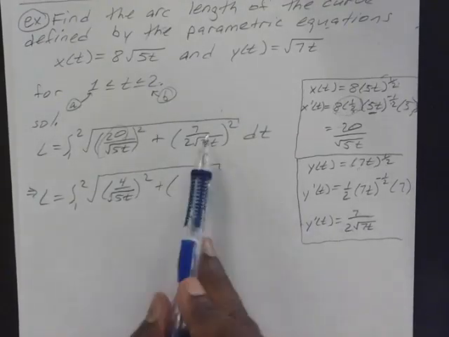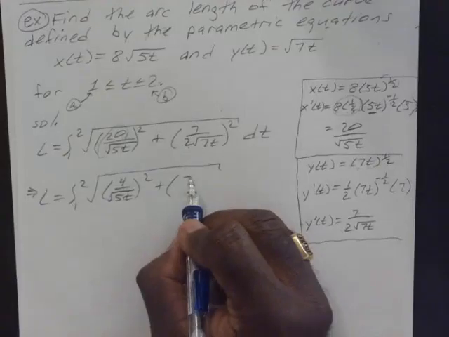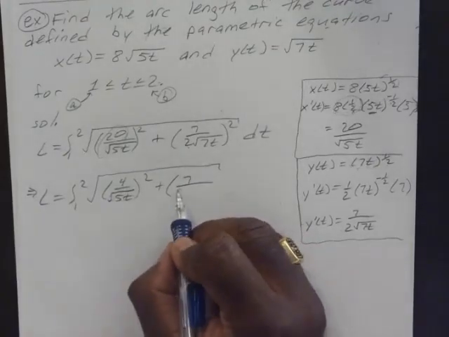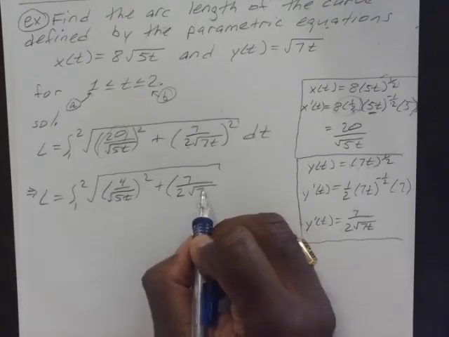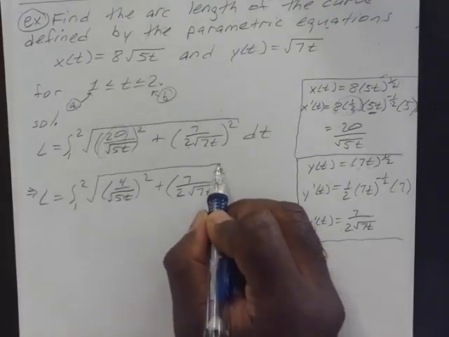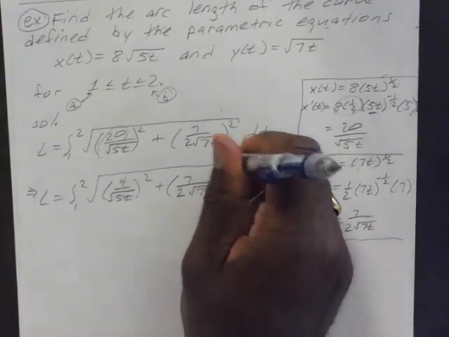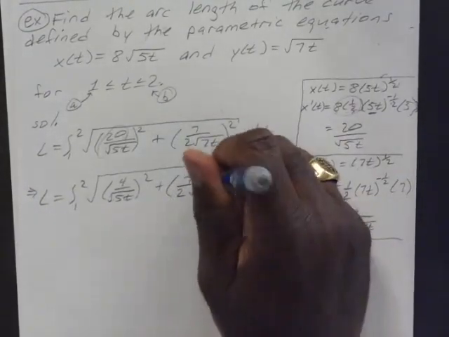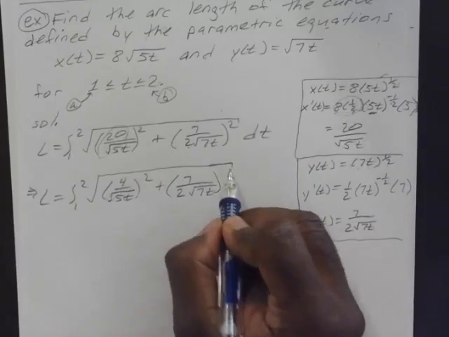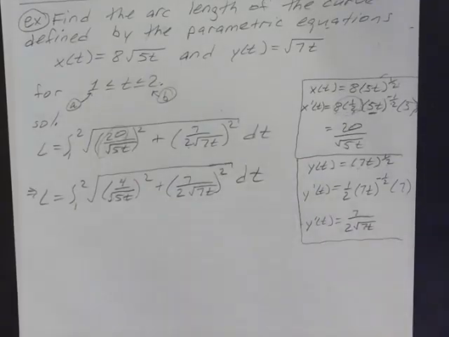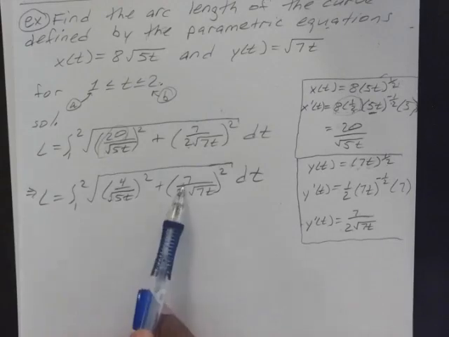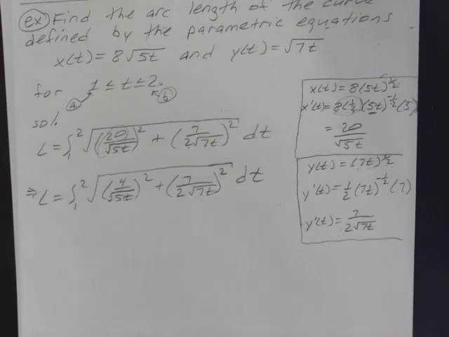Plus 7. I can't really simplify that one, so we'll just leave it as 7 over 2 divided by square root of 7t squared. And clean that up a little bit better than that. There we go. With respect to t. I mean, we could have simplified it. Change that 7 to square root of 7 times square root of 7 and cancel out with that square root of 7. But it's not really necessary.